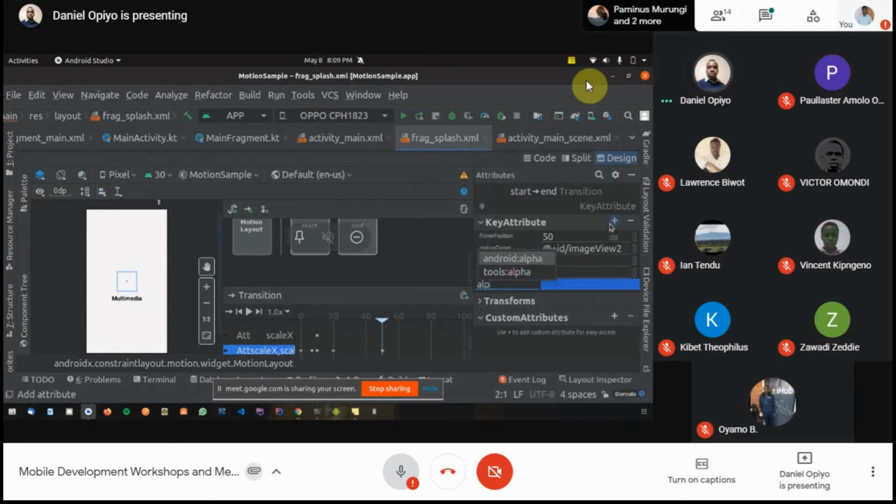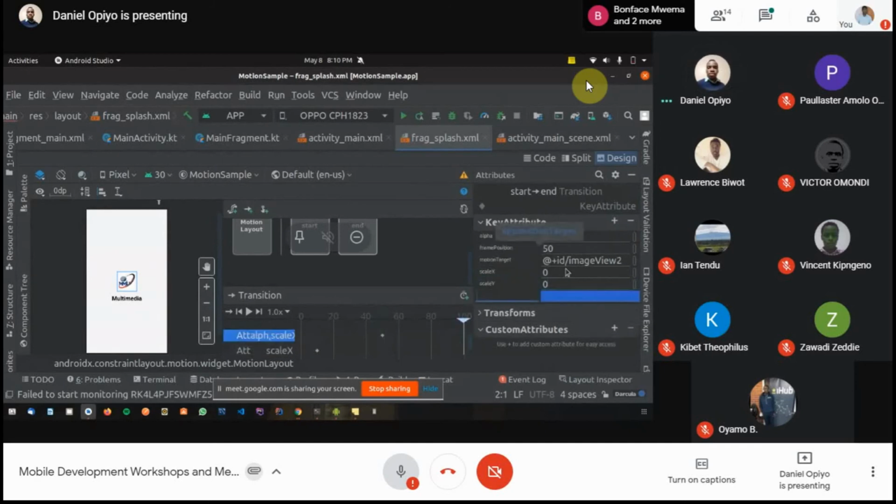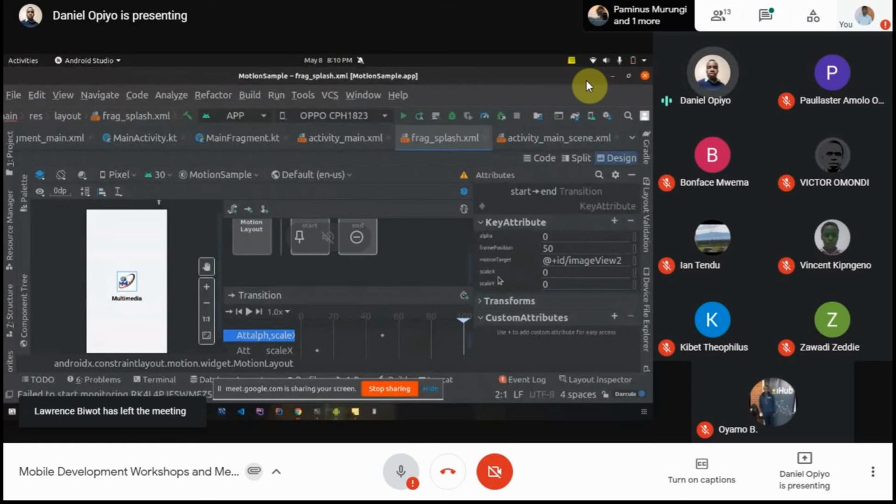Basically, alpha will be 0 also, and then from there I think I'll move to 100, and at 100 I'll say my image has a scale of 0 at the same time, scale x, scale y to be 0, and alpha to be 0.